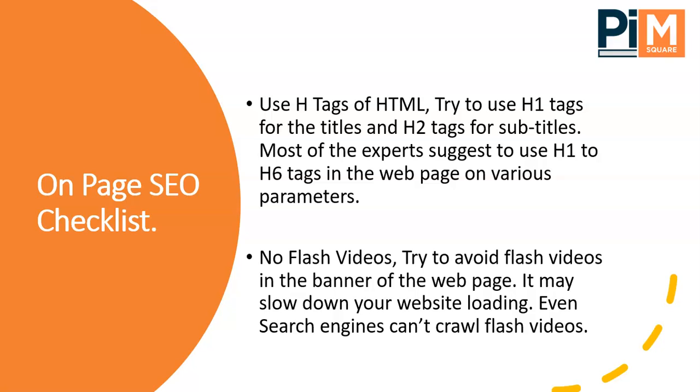but it is important to consider where to use and how to use them. It is always suggested to go ahead with H1 and H2, mostly H1 for the titles and H2 for the subtitles. If you are a web developer, you can understand this very easily. But if you're not a web developer and don't know the technology, then while discussing with a web developer, make the developer understand that the heading should be in H1 and the subtitle should be in H2 for better on-page SEO.